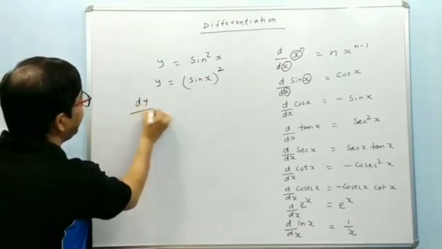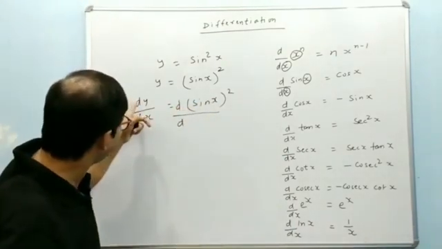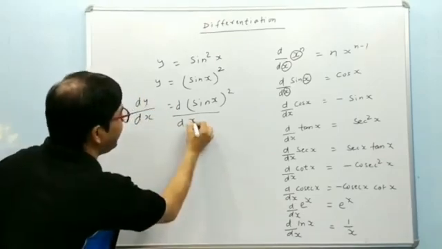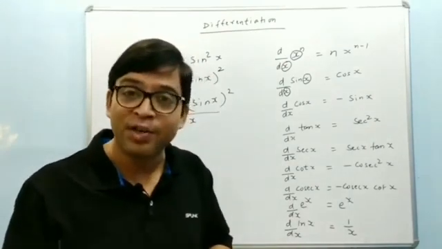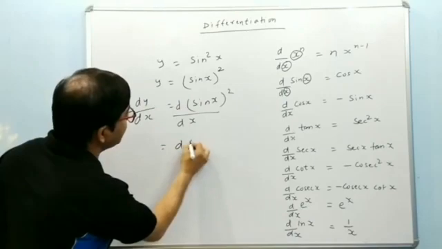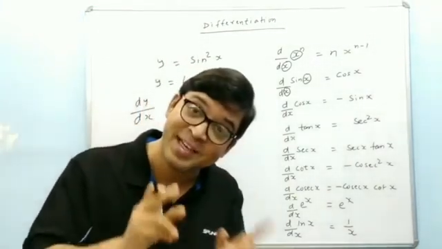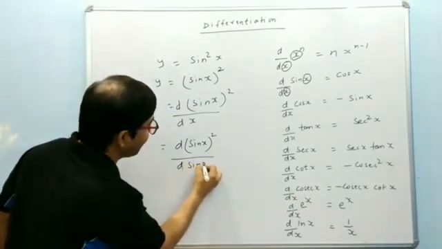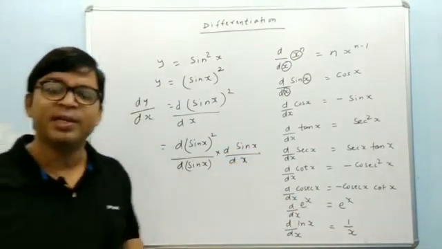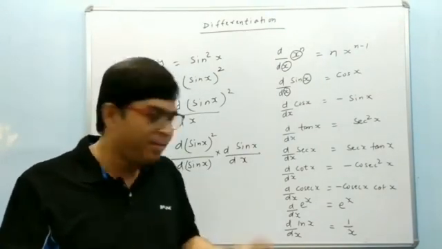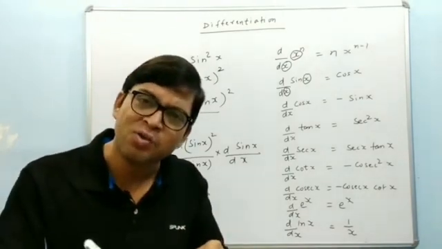If I just differentiate, dy by dx is equal to d by dx of sine x with respect to x, I need to write, because I have written dx here. To balance it out, I will write here. Now I have to make the chain accordingly so that output is possible, so that differentiation is possible. So we can just write differentiation of sine x whole square with respect to, can you tell me, something to the power n. So something is here, sine x. You just write sine x here. I have done my own. To balance it out, I need to write in the numerator as well. Now you see the conditions are met. So output will be there. So differentiation will be there. Something to the power n, and its result is 2 into that thing. We are not concerned about that thing because we are just naming it something.